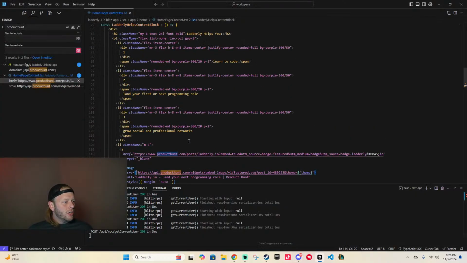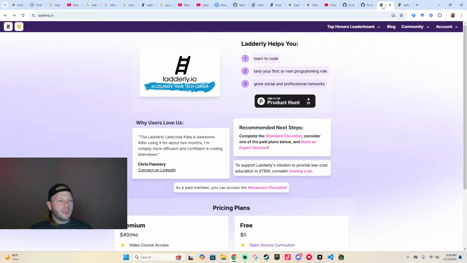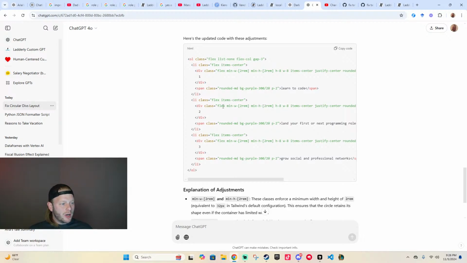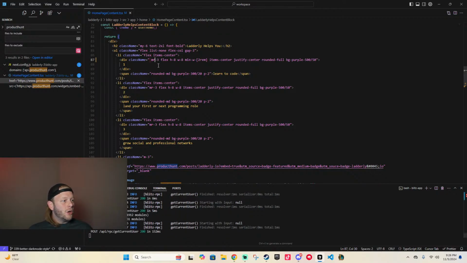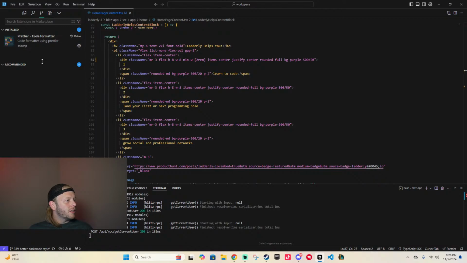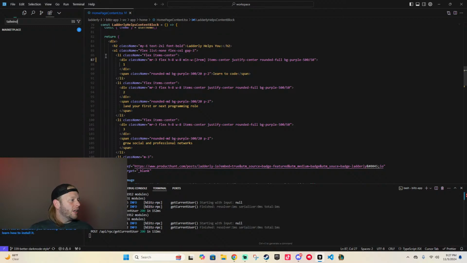Okay, so that's looking good. But the main thing we wanted to try was the min width, right? The minimum width setting. So let's grab this one Tailwind style, extract only the bit we need, and I want to apply it to these list items, 1, 2, 3. So 1, and notice that on save, it moved the location of the style, and that's good. So that's using the Prettier extension with the Tailwind plugin there.